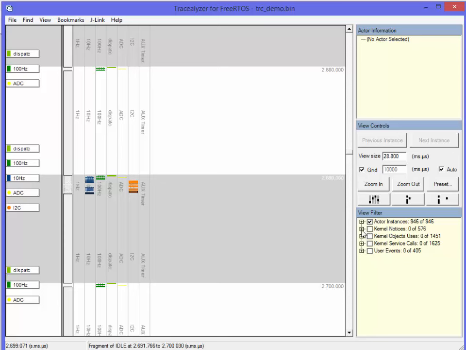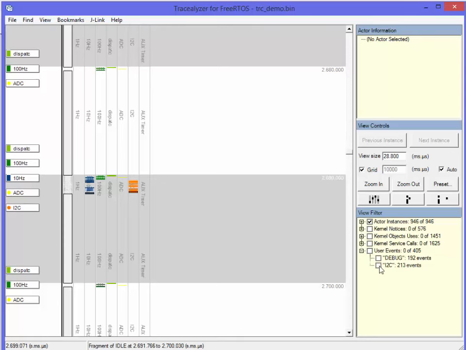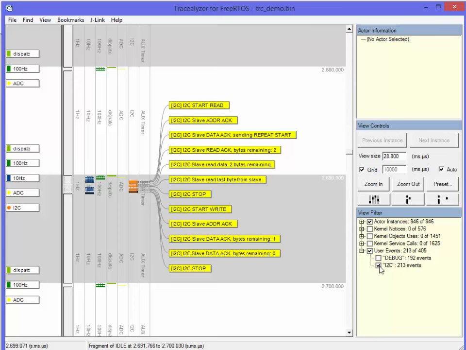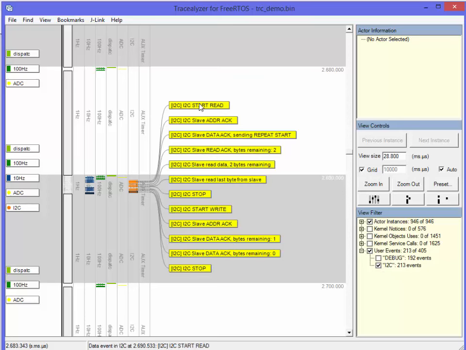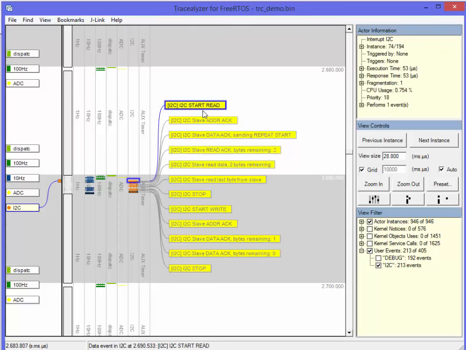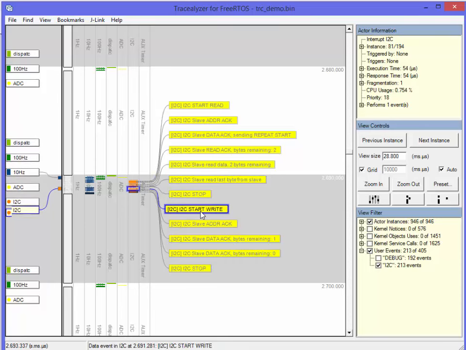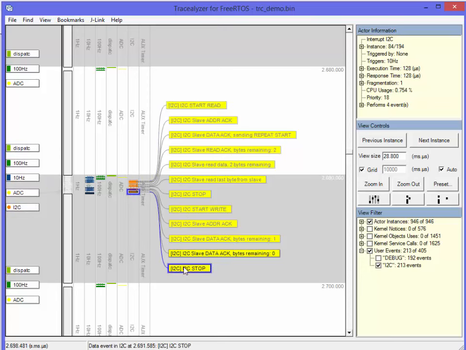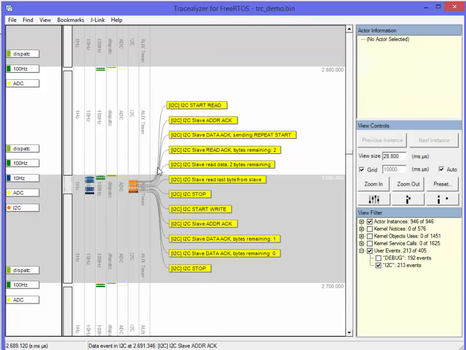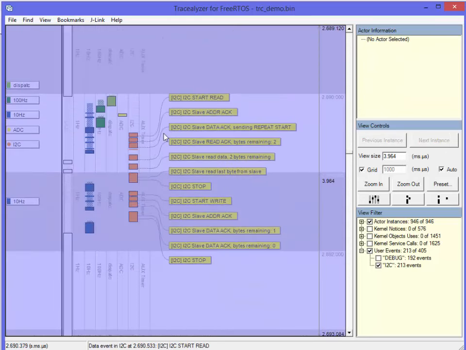because this can give you more verbose statements. For example, if you ever want to know, hey, where's your I2C transaction, you can go to user events, and by clicking this, it shows me all of the debug printfs of I2C and when certain things happen. Now, my I2C was actually a read and a write transaction. So you have a read transaction starting here, stopping, and then a write transaction starting here and stopping. And this I2C has an indirect effect on the task that was calling it. So I'm going to zoom in here. That might provide better visibility.